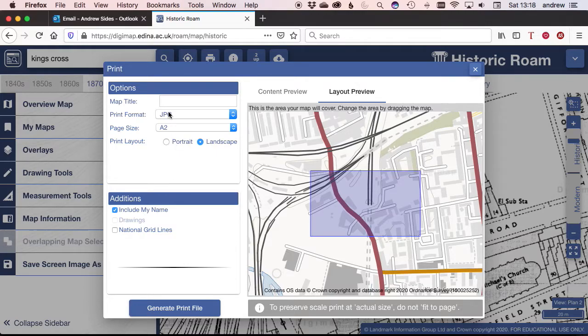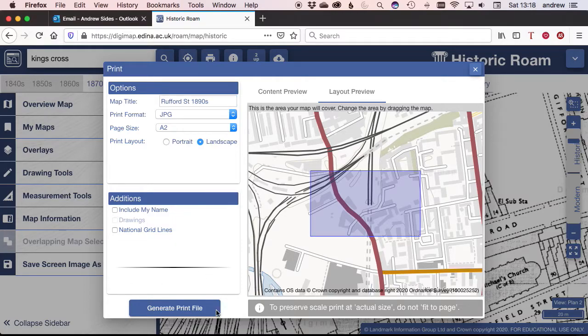Okay, so if we're happy with that, we could call it something. We could say, okay, well, this is from, if you remember what era it is, you could say Rufford Street 1890s, I think it's 1890s, isn't it? 1890s. It's going to be a JPEG file.